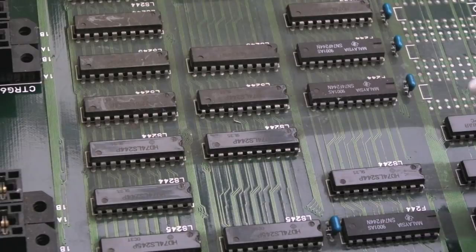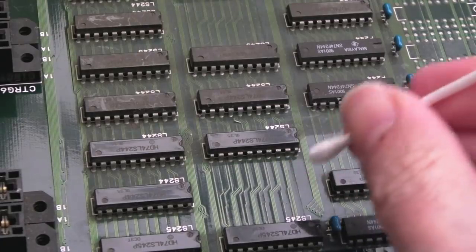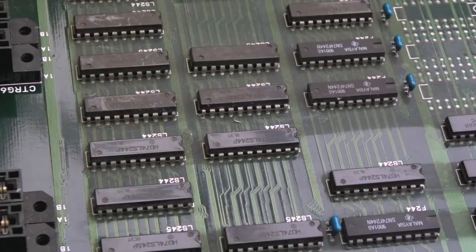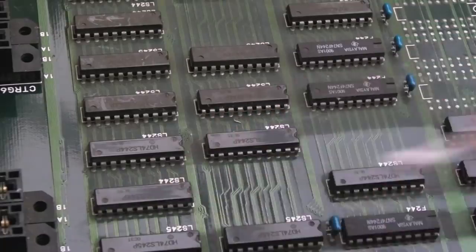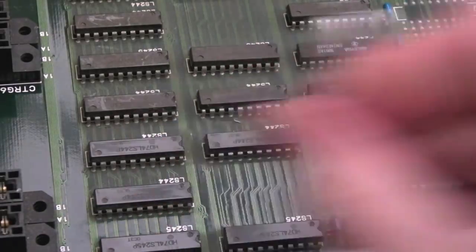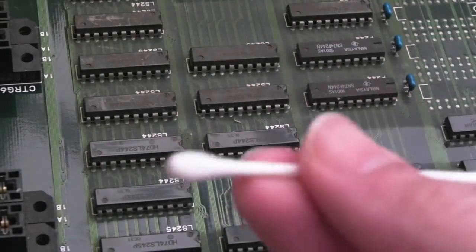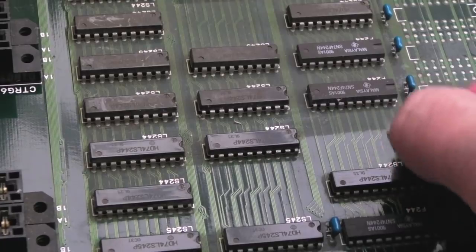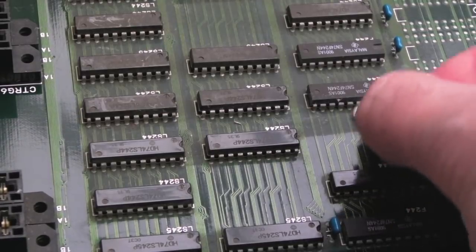Something else worth showing you here: you can have more success dry cleaning these than wet cleaning them. For example, the bit down here I went over with IPA first of all, and then a dry cotton bud, and after it dries you get horrible streaks all over the place. Then you go over it with another dry cotton bud. But if we just use a dry cotton bud, just watch this, can you see this bit here? It looks awful, and I find that you've got to go in different directions.